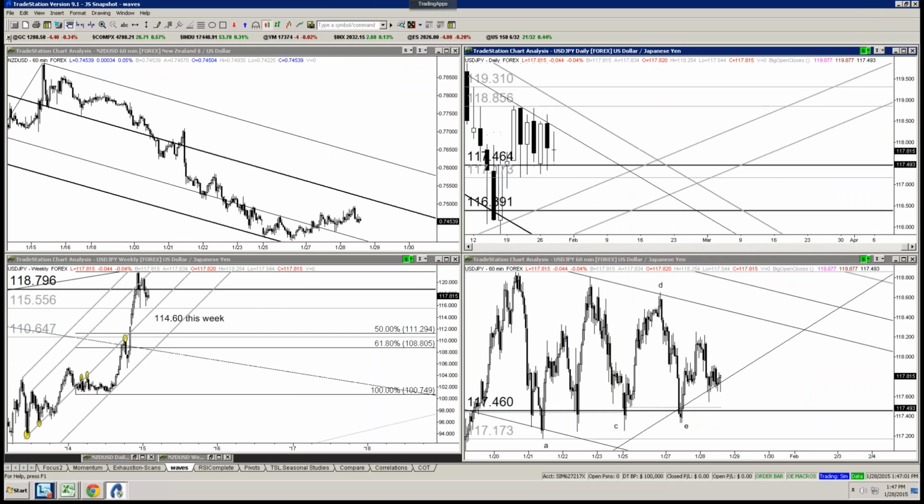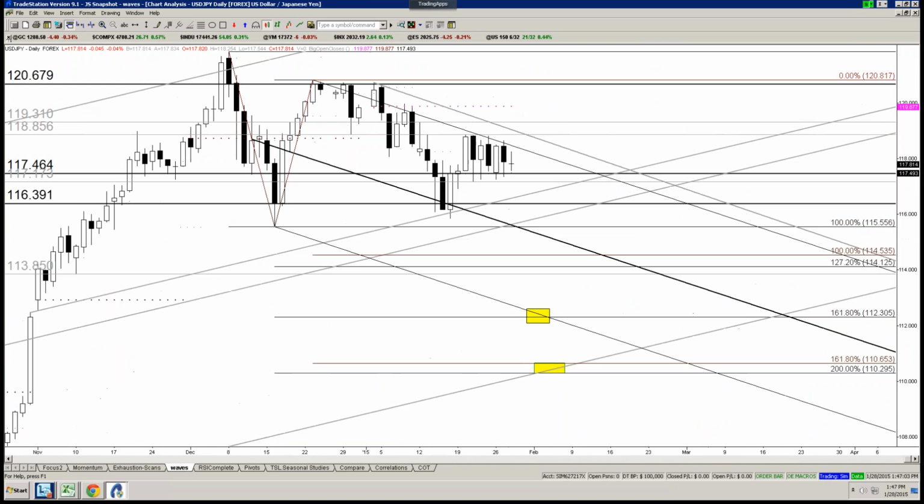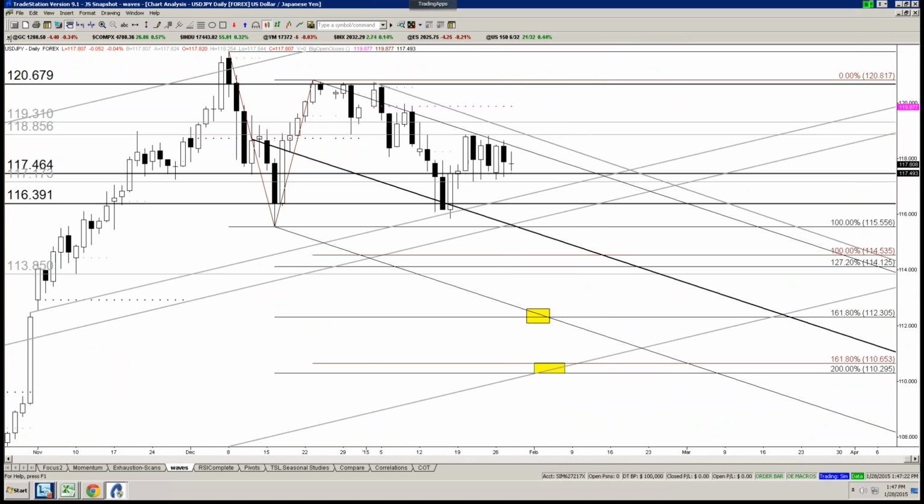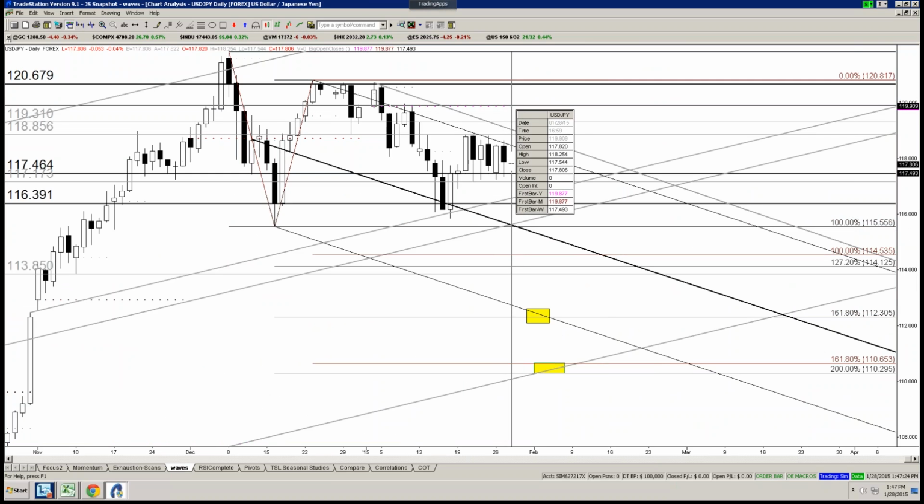Here's the daily chart. If dollar yen gets up here, this is at 119.10 today right here. So we're looking at a triangle, terminal thrust higher, and then for this thing to reverse lower for a larger decline. If this thing reverses and goes higher and closes up here, finishes the week up here super strong, then we can kind of throw this out the window, I think, because the seasonality is strong. So that's what I'm saying.